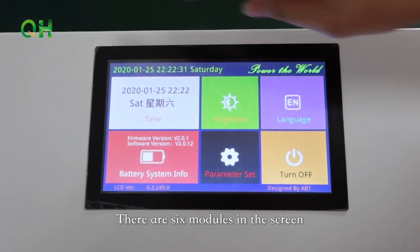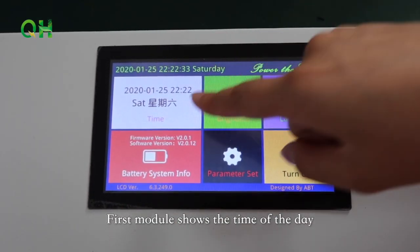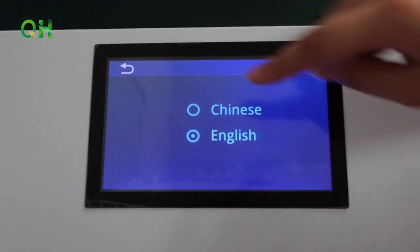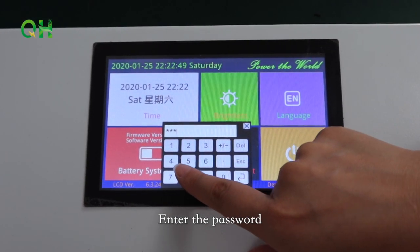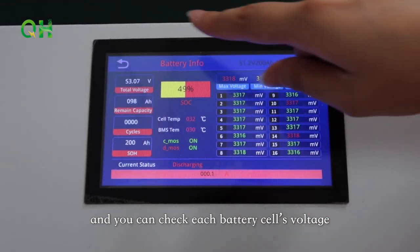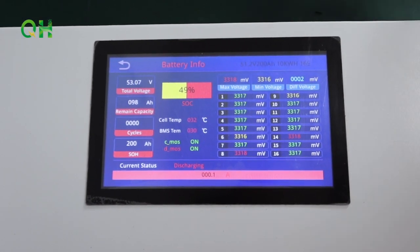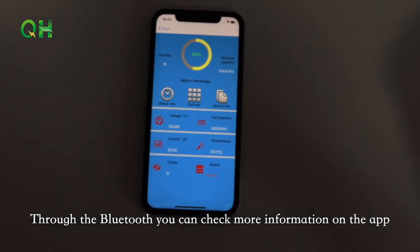There are 6 modules in the screen. First module shows the time of the day. You can change the brightness and language. Enter the password and you can check each battery cell's voltage and the whole battery pack's voltage, temperature, SOC, etc. Through the Bluetooth, you can check more information on the app.